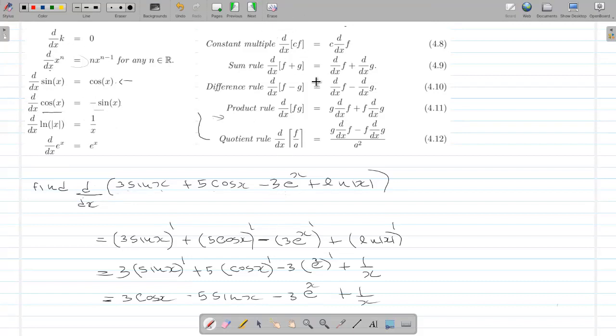So first we keep applying rules from this side until I break it down to one of these guys, okay? Some rules I can apply at once, and here I am applying the sum rule 3 times, because there are 4 functions, but I can directly apply it and say this is the derivative of the individual guys separated by the sum and difference. Okay, if you want me to further explain this, let me know. Any questions, or do you want me to explain this? Okay, good. Now we'll go to the product rule, but before that, do you guys have any questions from the worksheet or from homework?